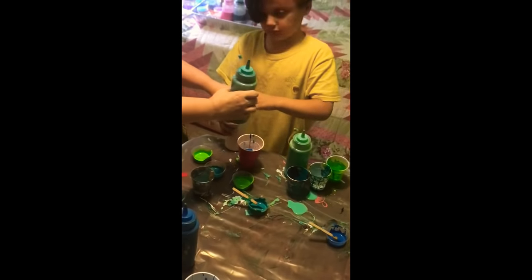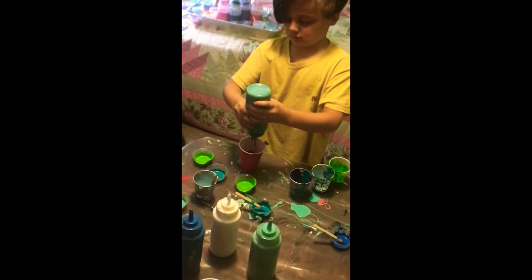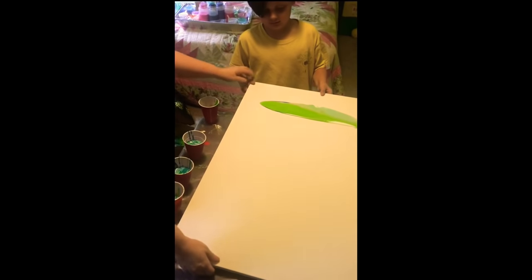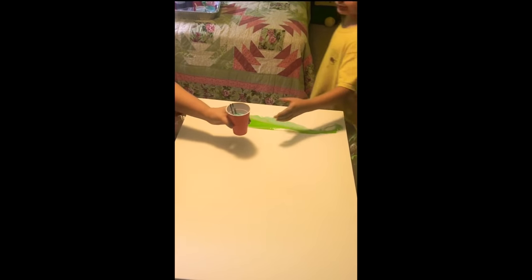Learning already how to hold the bottles without us intervening. Okay, here we start with the pour. Sometimes Remy needs to be reminded to slow down and remember all the steps before moving on.